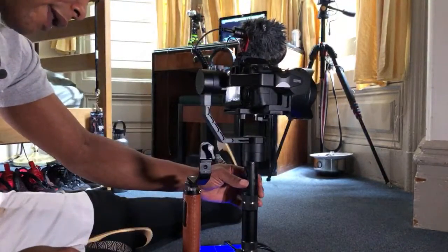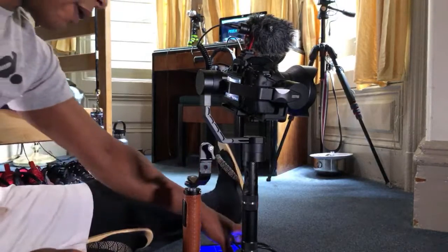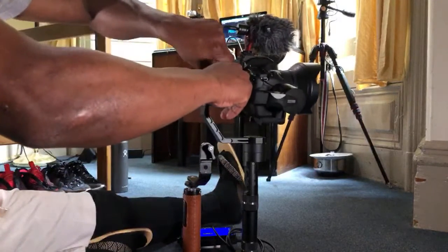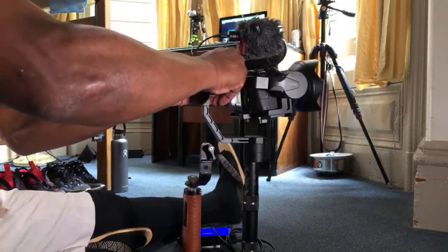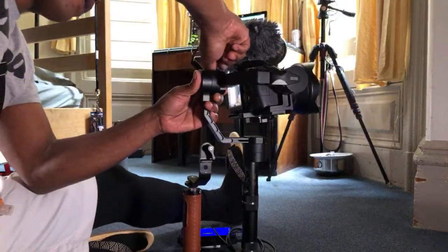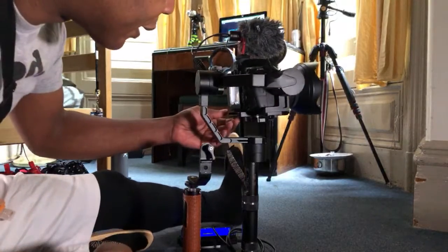And the gimbal just went. Okay, we're going to take that piece out, and we are going to realign the gimbal again. Yeah, guys, you gotta keep doing this every single time you add and take off gear. You gotta do it every single time. Gotta make sure it's balanced.